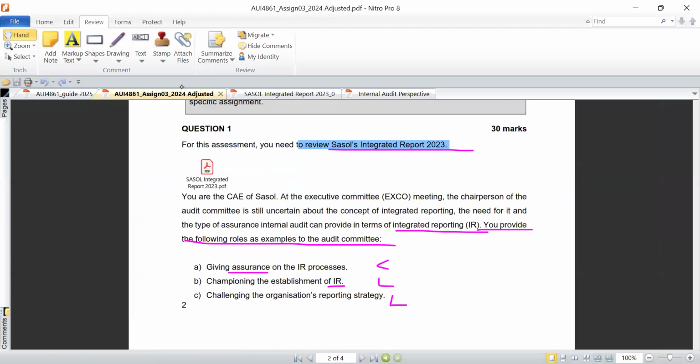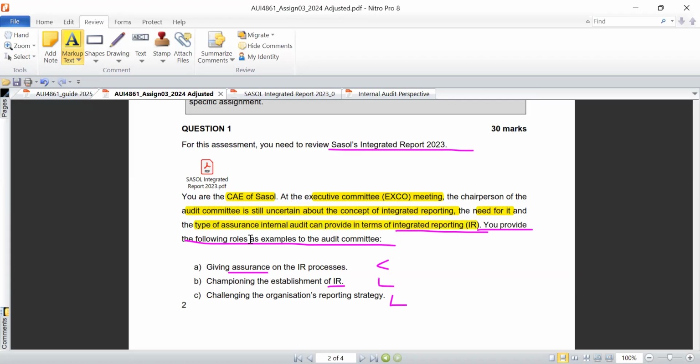Then coming back to our question: you are the Chief Audit Executive of SASO. Now, at the executive committee meeting, the chairperson of the audit committee is still uncertain about the concept of integrated reporting, the need for it, and the type of assurance internal audit can provide in terms of integrated reporting.